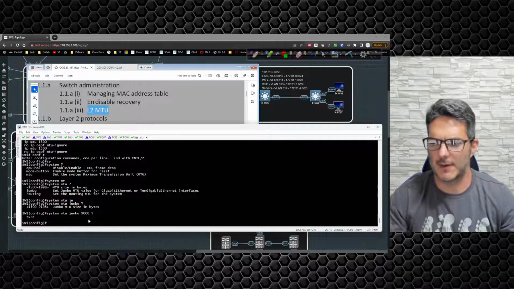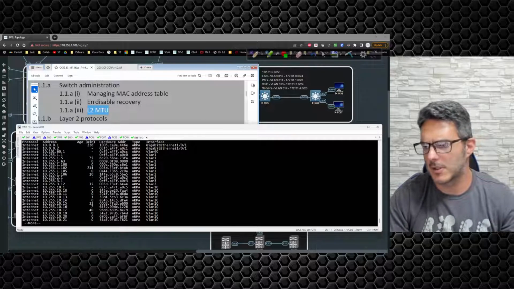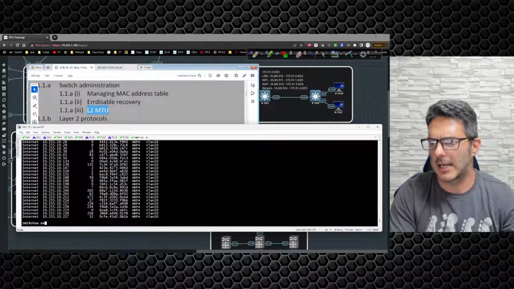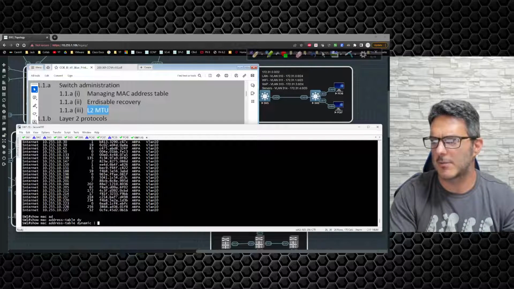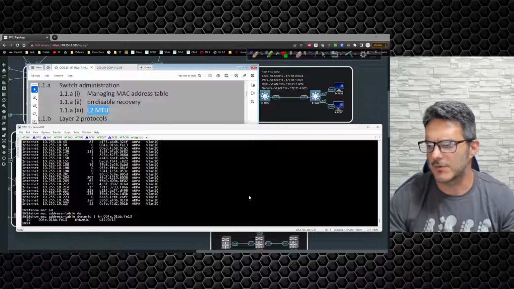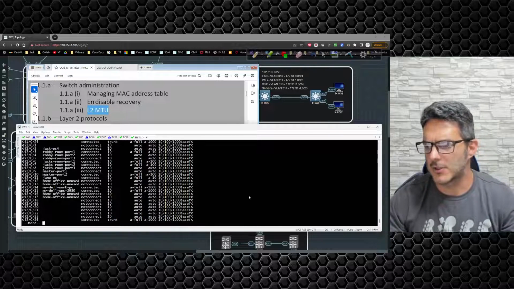As a matter of fact, if I was to do a show ARP and my IP, my MAC, show MAC address table dynamic, type include, this is my MAC address, gig 2/15, show interface status, gig 2/15, which is my Dell PC.